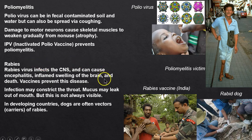Rabies is an infection of the central nervous system and a serious disease — thousands die each year. It's common in dogs in developing countries, and in the U.S. we see it in bats, raccoons, and foxes. Affected animals act very strange — foaming at the mouth with saliva. Vaccination exists but is a challenge to maintain in some regions.